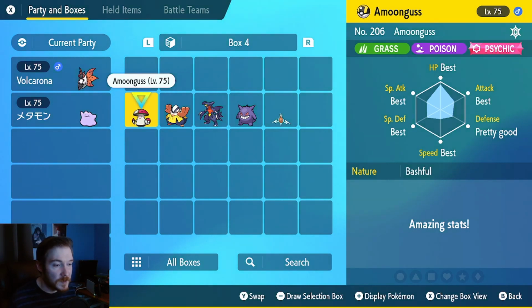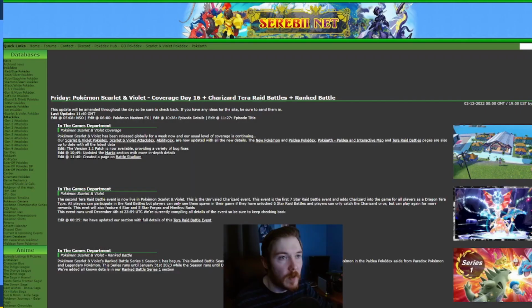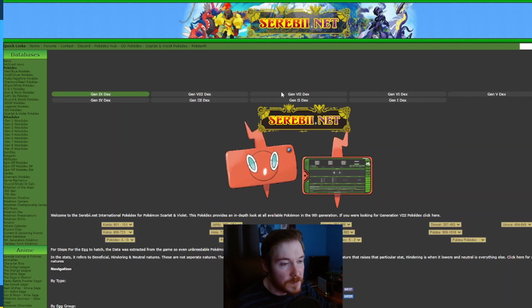Now the way this works is Pokemon are separated into what are called egg groups. Pokemon can breed with any Pokemon in that group, and Ditto. And then there are some Pokemon who just can't breed at all. So, for example, I'm going to go over to Serebii.net. Serebii is a great Pokemon resource. I'm going to come to Scarlet and Violet Pokédex. I'm going to find Amoonguss.